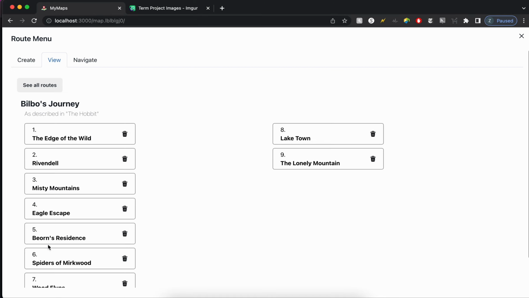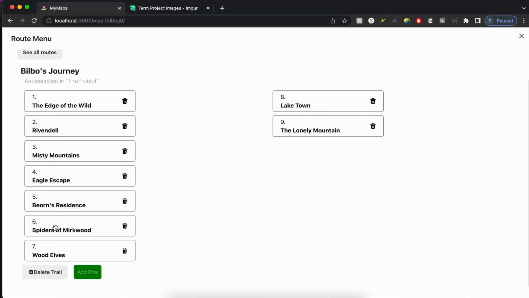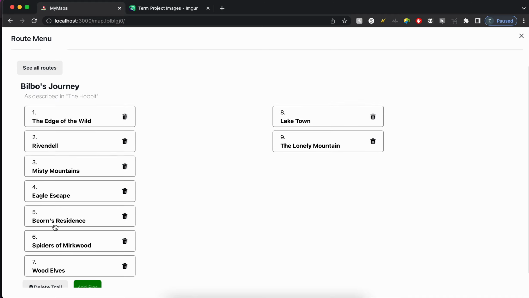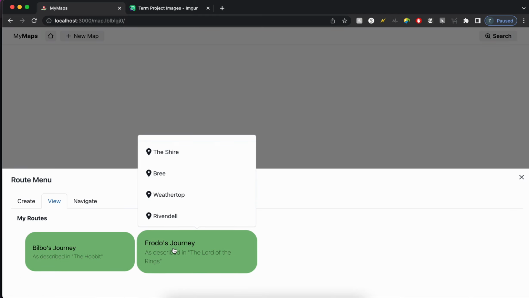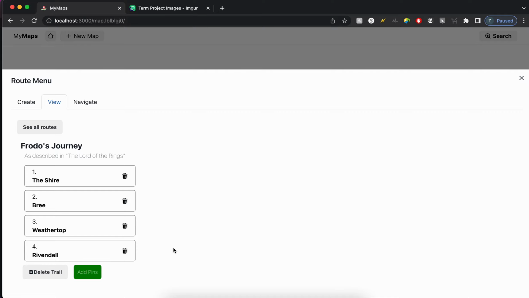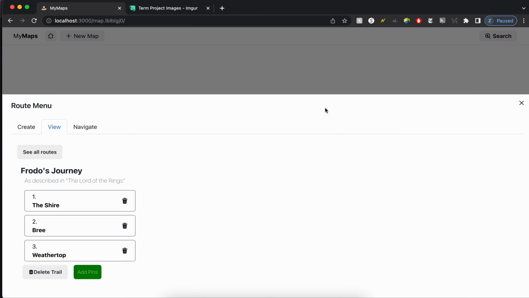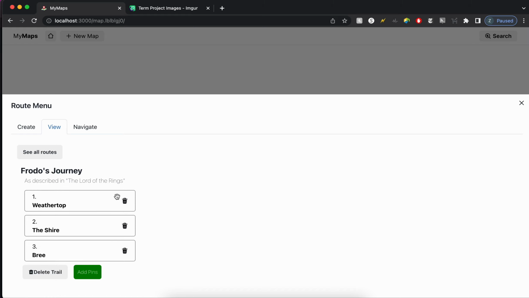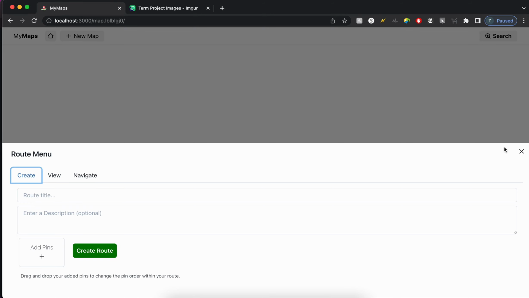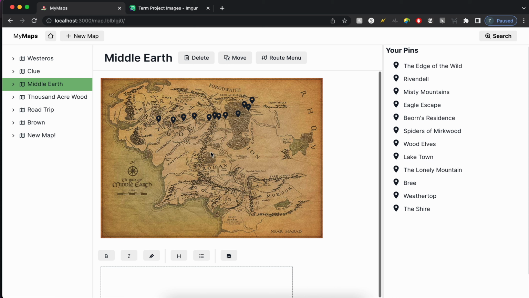The menus for the trails were a little more complicated, with menus for creating trails, adding and removing pins from trails, reordering the pins in a given trail, viewing all of the current trails, and entering the navigation mode for a given trail. Once the user is inside navigation mode, we had to add a navigation menu for them to navigate between the pins in the trail that did not take up too much of the screen space so that they could still see the map and the pins. Overall, our new features required a lot of different menus, so it was difficult to add all of these menus and ensure that they were properly updated when changes to pins or routes were made.